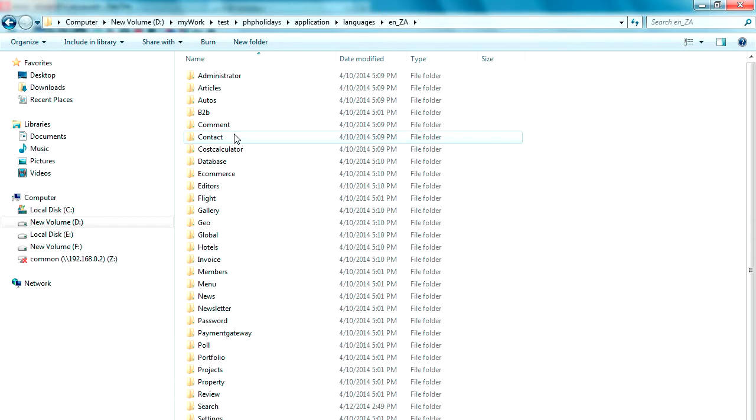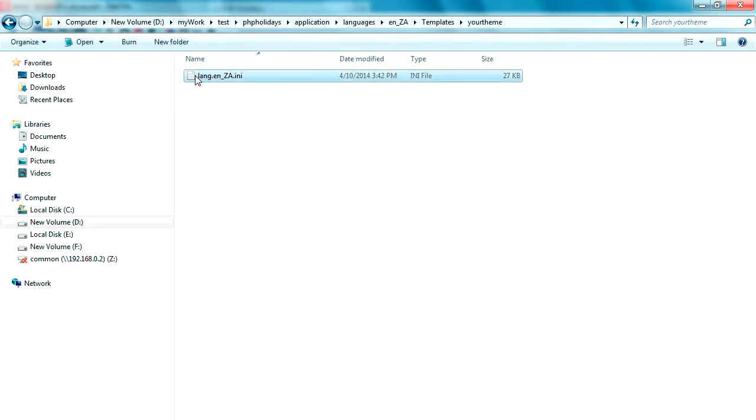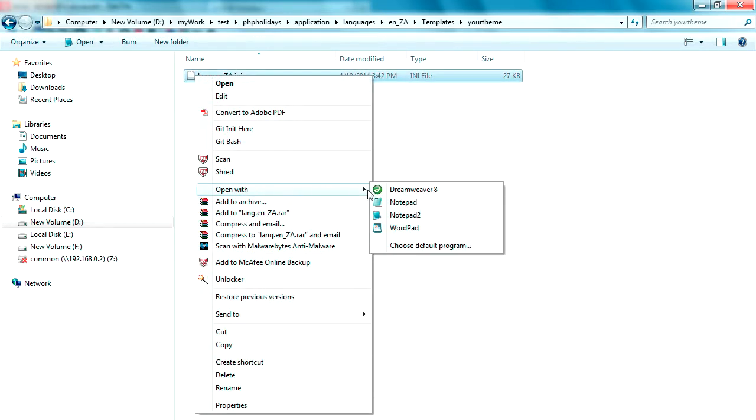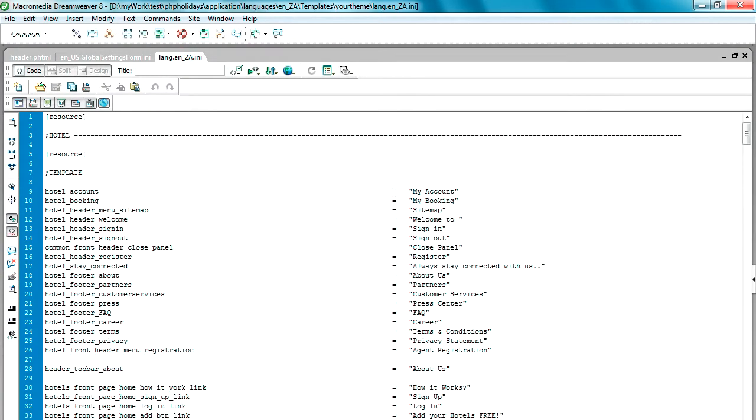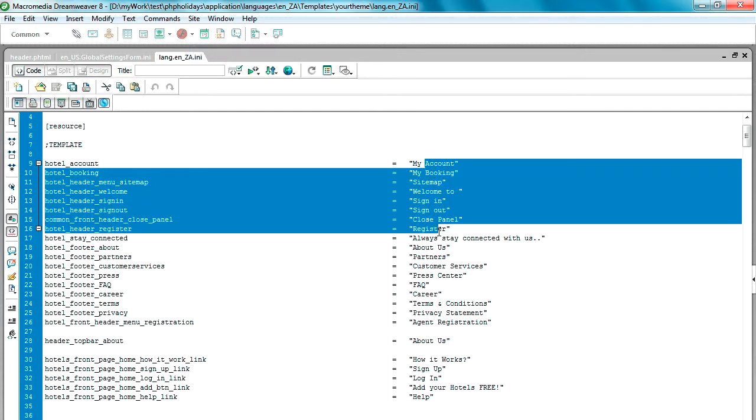Under this language folder there is the list of the modules that you are dealing with, and this is the layout templates. You can open it, and since we copied it from English, as you can see there is English text, so you can use your own native language. Before making a change, make sure that you keep it in inverted commas, and if it is a single quote, make sure that your single quote closes correctly.